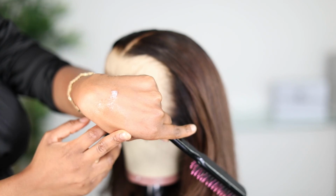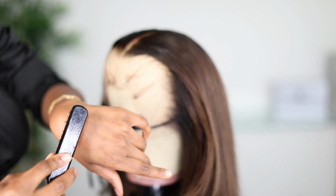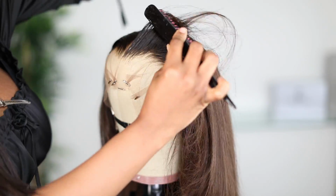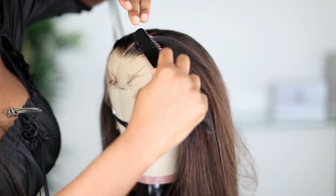Okay. Again, I'm just doing the same thing I did before all over again to this side. Again, apply the pomade and brush it in nicely.